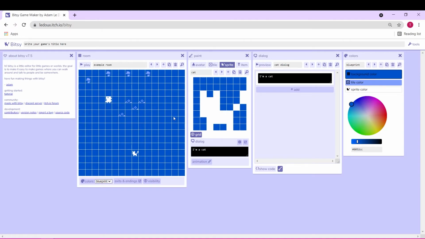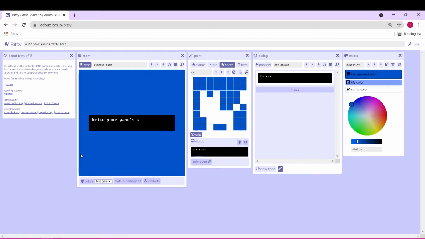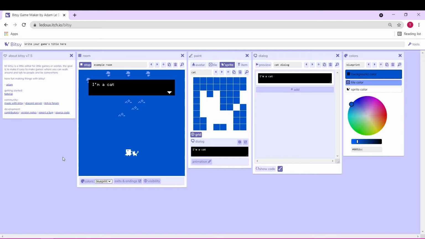So just to recap, if I press play in the Room tab and use my arrow key to start playing my game and move around with my avatar, once I get close to my sprite, I can use the arrow key again, and we see that we get dialogue that says, I am a cat. So sprites we can interact with, and when we interact with them, we will get a dialogue box.